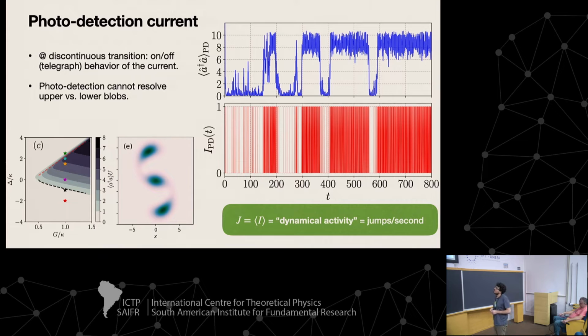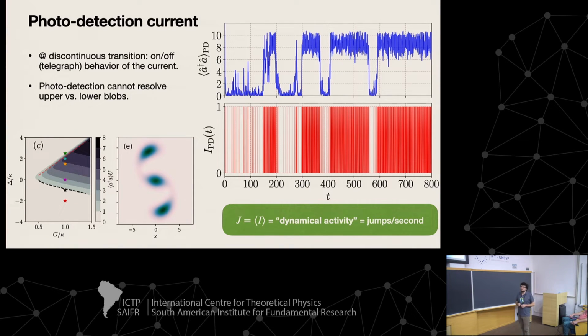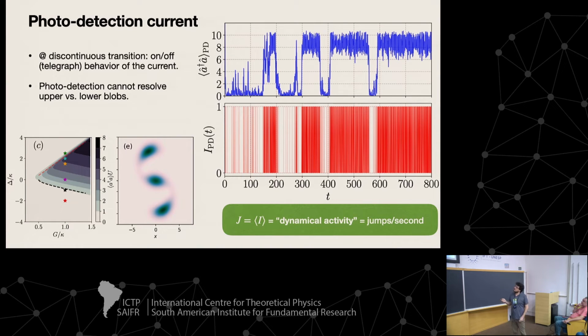OK, so now what I'm actually going to show is what happens to these quantum trajectories if we look at this instability point, more precisely, immediately below this transition, here at the blue point. So what we get is a series of jumps occurring in close succession to each other, followed by dark periods. Essentially, the system is either emitting a lot of photons, or it's just dark. There's no emission. And this is related to the photon number inside the cavity. So this is how many photons there are in there. And you see that in the bright phase, there's a lot of photons, and then in the dark phase, there's pretty much no photons.